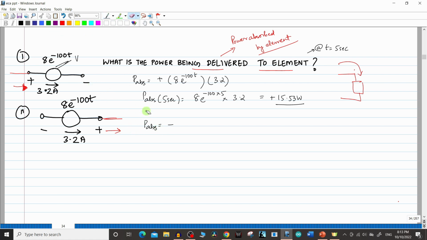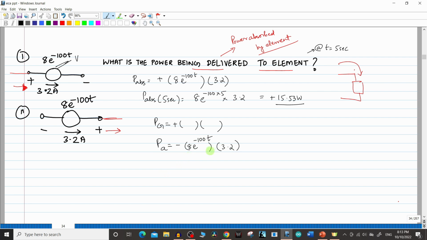Yeah, let me just show that here. So usually when the current is coming out of the positive terminal, you usually write power generated is equal to positive, right? You start like this, multiply the voltage and multiply by the current. But since here they are asking what is the power absorbed by the element, because power generated is positive, I can write power absorbed will be negative. Okay, both are the same. Power absorbed is negative, so it is 8 into e power minus 100t and multiplied by 3.2 ampere. Okay, so in this case power absorbed is negative value. So actually the element is generating power.